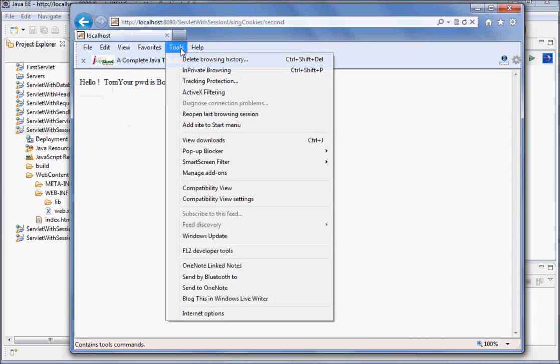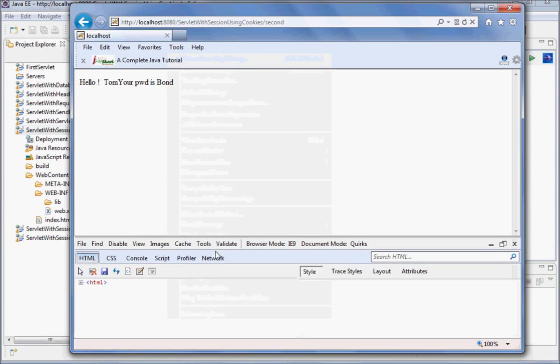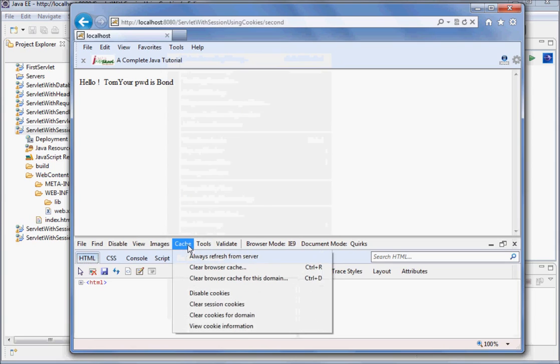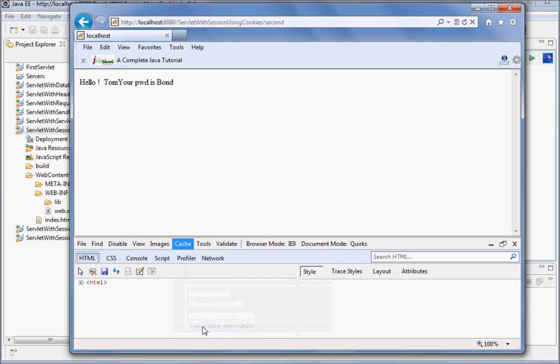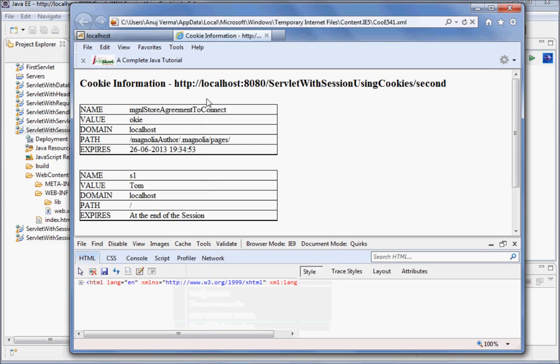Now how can you view it here? Go to tools, then F12 developer tools. Then go to cache and cookie information, and view cookie information. It shows your information from this URL.